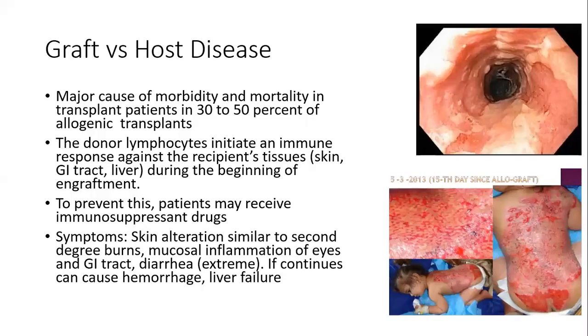Then you have your graft versus host disease. That's here. I'm not going to cover this further. You can go back and read through the information in the book, but this is what it looks like. And this is the way you need to be able to prevent it. So it's in your book. It's very long and detailed, so you guys need to read up on that.